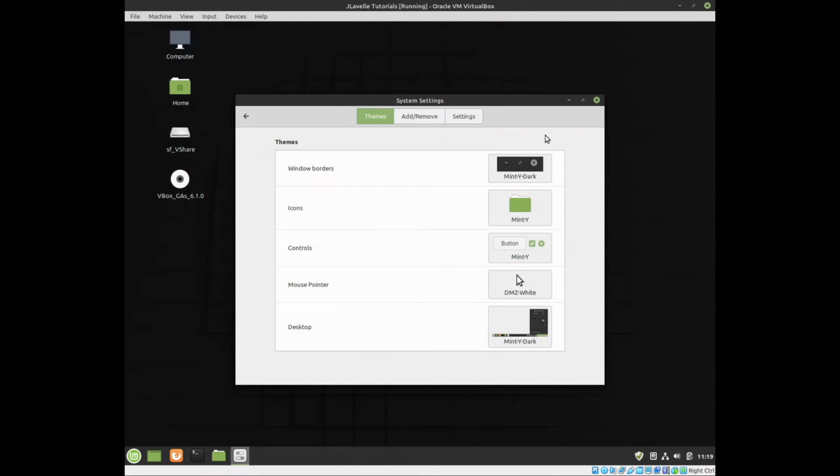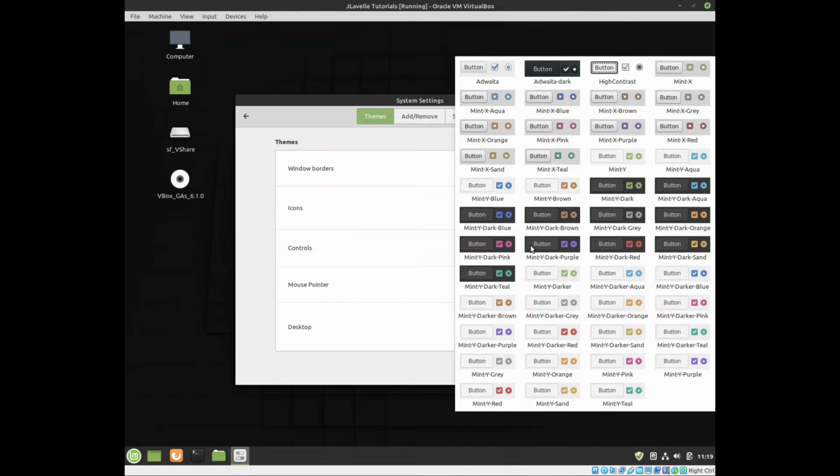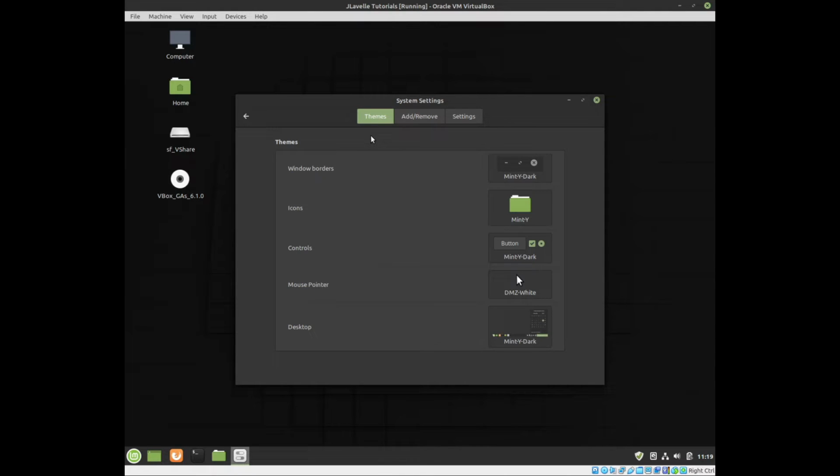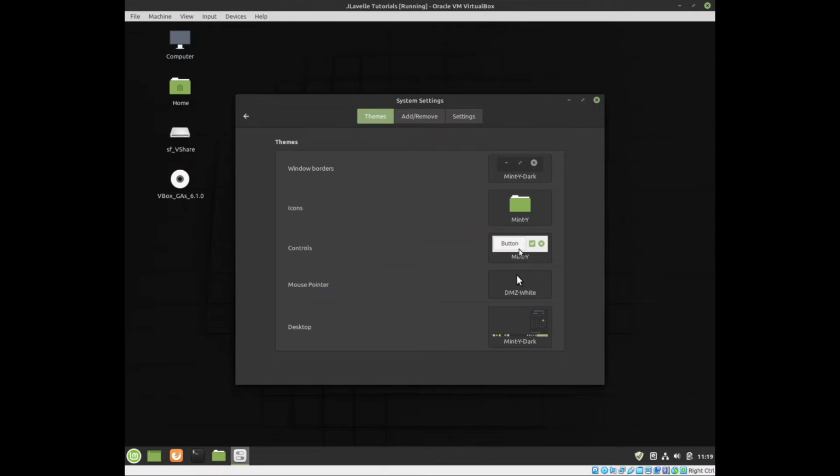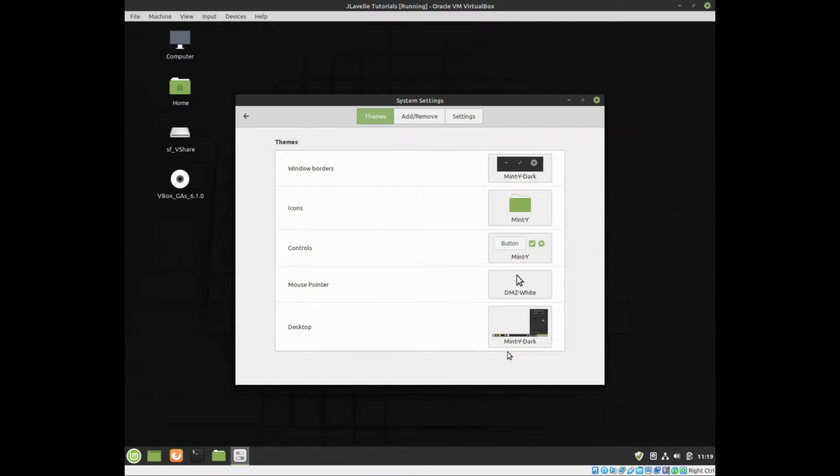So for example, you can have the dark border, and you can have the dark buttons, so it looks like that if you wish. You don't have to. You can change anything you like. It doesn't really matter. We'll go back to where we were before, as you can see, and your icons and your desktop.